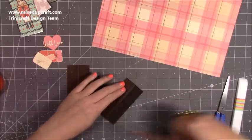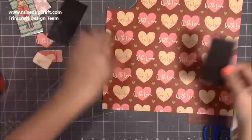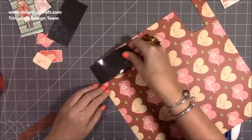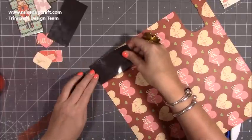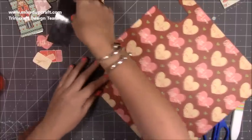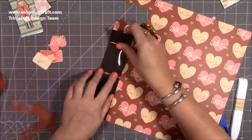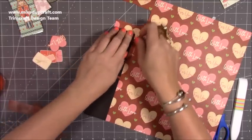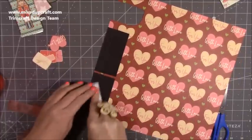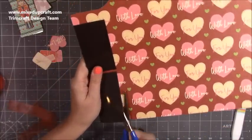I want this to be on the outside so I'm going to flip it over and go right down here to get two in. Take the backing off, sticky side down, and go right up to the corner so I'm not wasting any card stock. Keep it nice and straight and then stick that one down. Take the backing off the second piece and lay it down leaving about one eighth of an inch — even a quarter of an inch will be okay — just a little bit of a gap so we can fold the little bookmark over. Then cut right up alongside that magnet and use that as my guide.